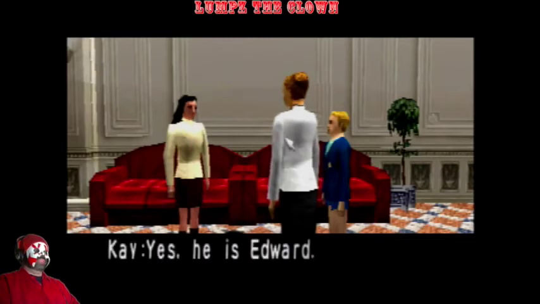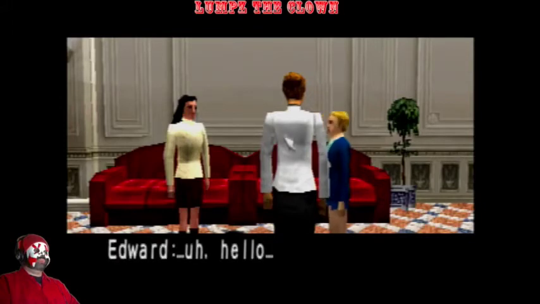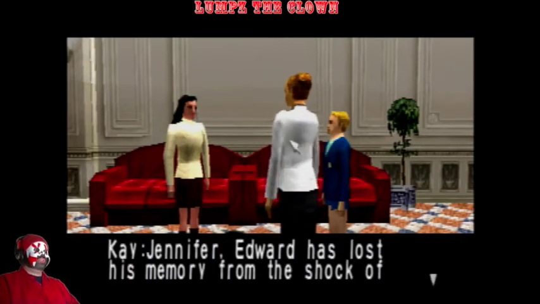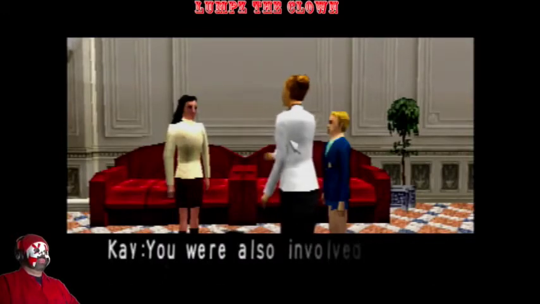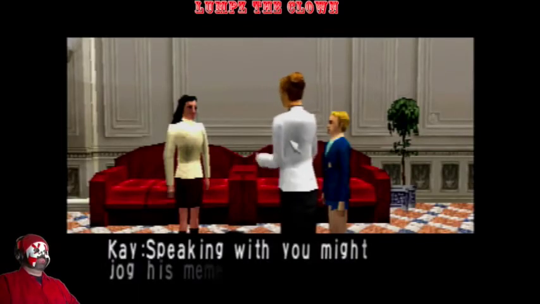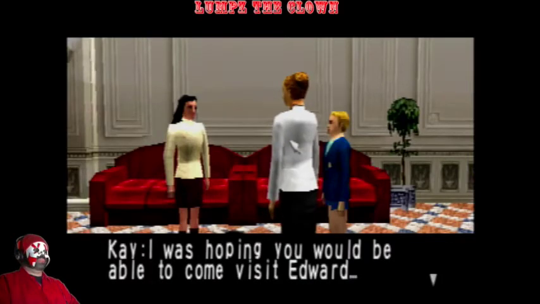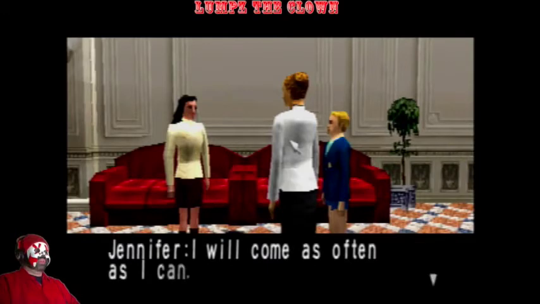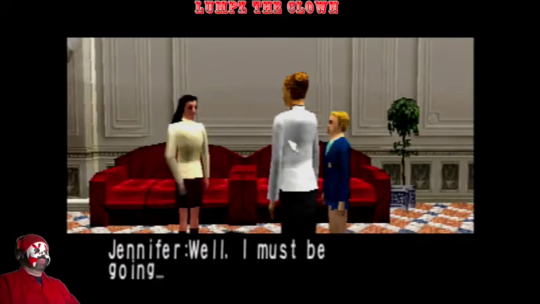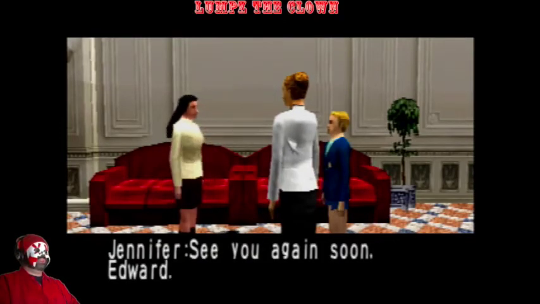Is he? Yes, he is Edward. Say hello, Edward. Hello. Hello, Edward. How do you do? Jennifer, Edward had lost his memory from the shock of what happened. Yes, I've heard. You were also involved, weren't you? Speaking with you might jog his memory. I was hoping you would be able to come visit Edward. Please? Yes, that would be fine. I will come as often as I can. Well, I must be going. Oh, I am sorry for keeping you. See you again soon, Edward.